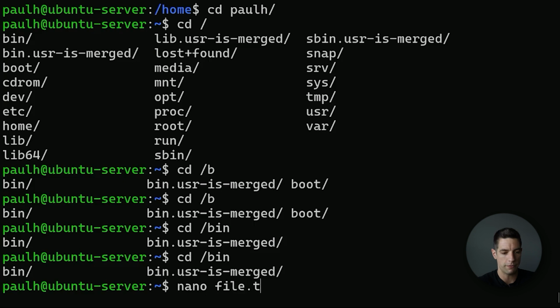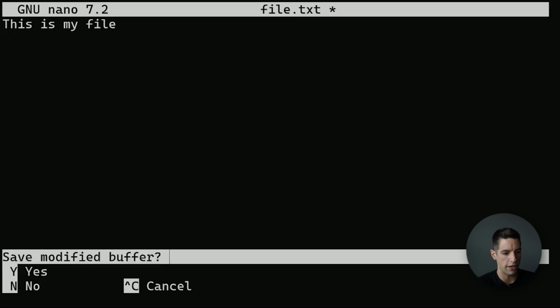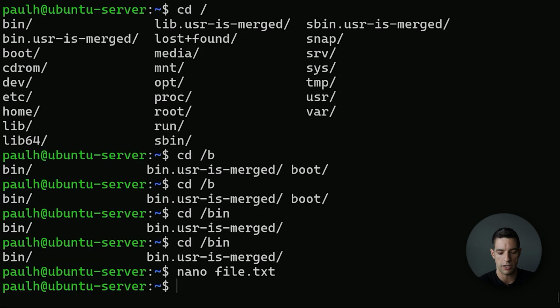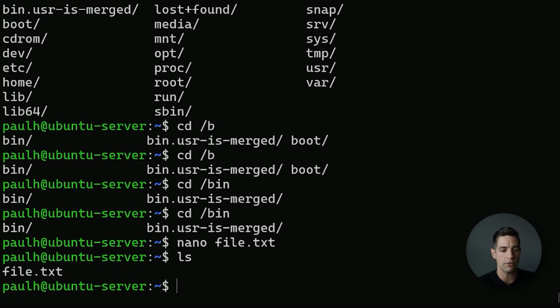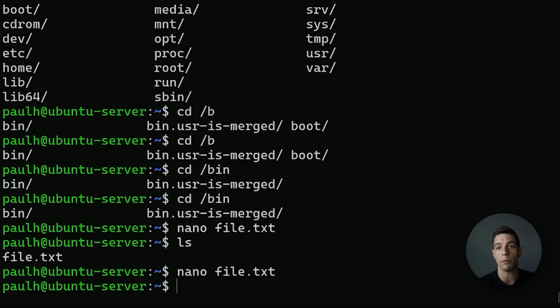Let's make a file called file.txt, right? And I'm just going to say, this is my file. Oh, not my face. This is my file. And I'm going to go ahead and just say left control X to exit. I'm going to say Y that I do want to save the file. And for the file name, I'm going to leave it as file.txt and I'll press enter. Now, if I ls my directory, I have a file called file.txt. Now, I can nano that file again, and it's going to have this is my file inside of that particular file because that's what we put in there when we saved it.